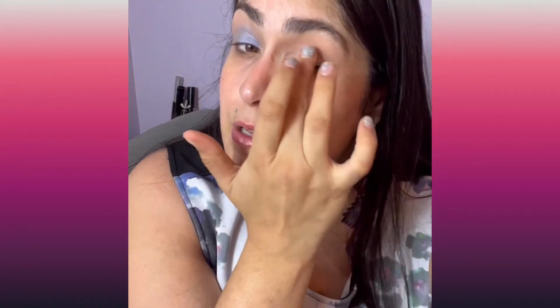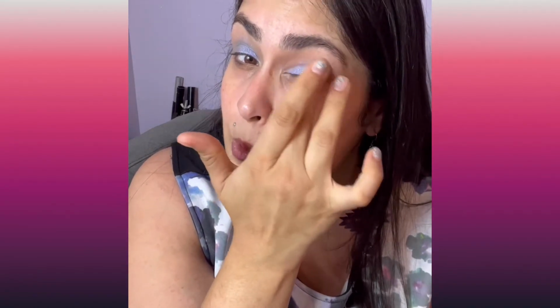I love the Super Shock shadows because honestly with this shadow I could call it a day and be like, we're done, boom, that's it. They're so pretty, and the way they apply, you can apply them nice and thick on the lid and then sheer them out and get a nice shimmery look on the outer corners. You're only using one shade, but it can pass for two shades, you know?